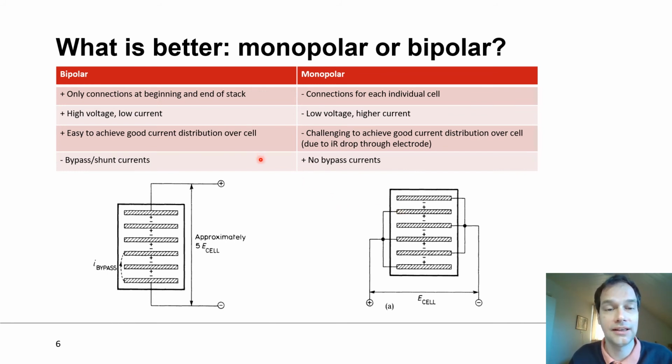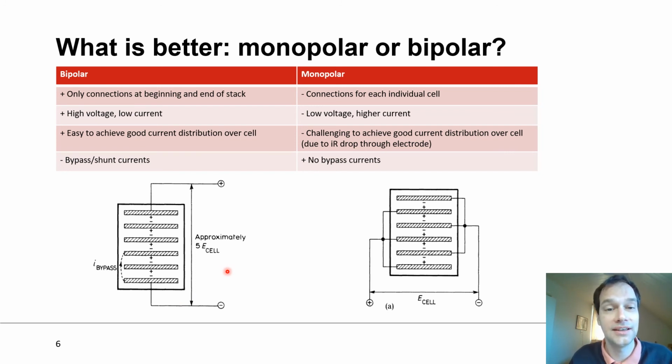Now, last advantage of the monopolar system is that you don't have any bypass currents, whereas you do have these bypass currents or shunt currents for the bipolar system. Now, it's a bit difficult to explain what they exactly are, but it boils down to the fact that a current can literally bypass the electrodes. And the current finds a route to, for example, the inlet device, because all the cells are typically fed from a certain inlet device. And it's possible that the current decides, well, instead of going to the cells, I can also go through the inlet device.